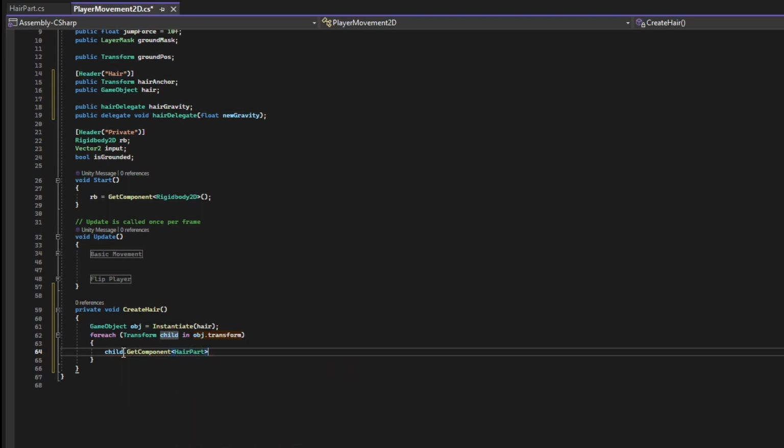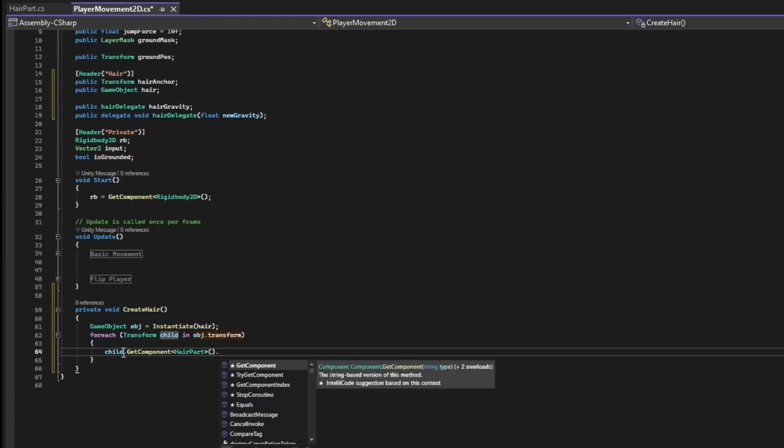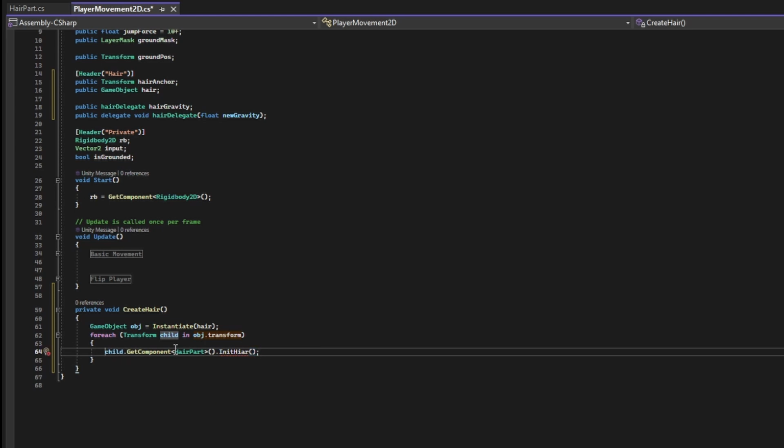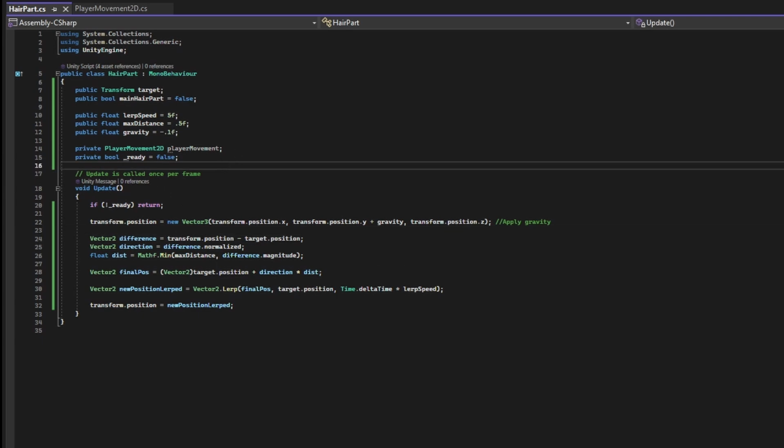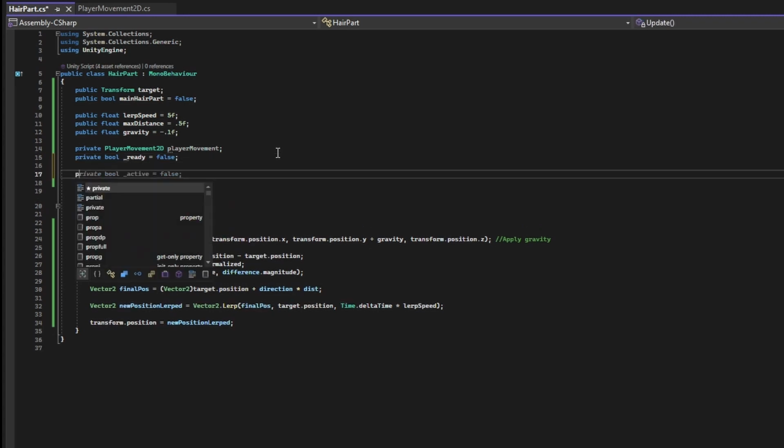And what we want to do is get the component of hair part, and we want to do initialize hair. And we haven't actually made this function yet, so let's go back and do that.